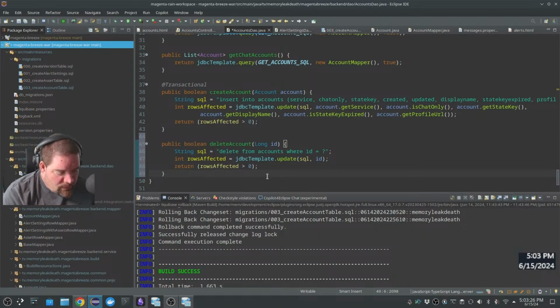Is that true? I could make it. I could. It would be better, I think, if I could remove that requirement there.